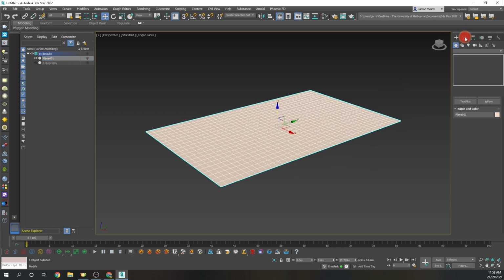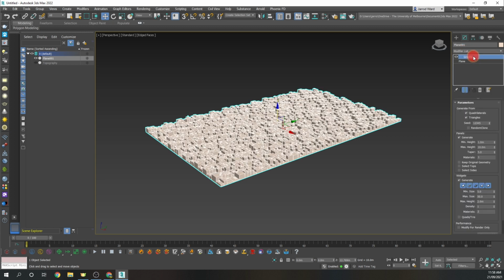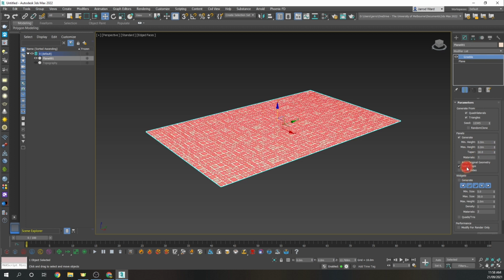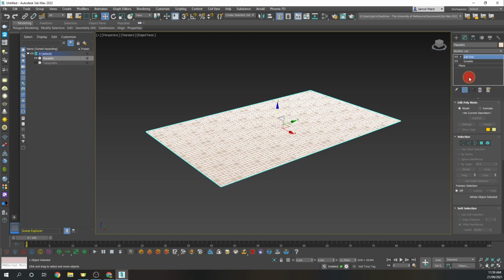Now, in order to generate buildings, I'm going to add a greeble modifier. For this first layer, we're going to set the height to 0, 0 because we want to create some separation between the buildings. So we're going to add a 30-meter taper. We also want to select tops, and I'm going to add an edit poly.